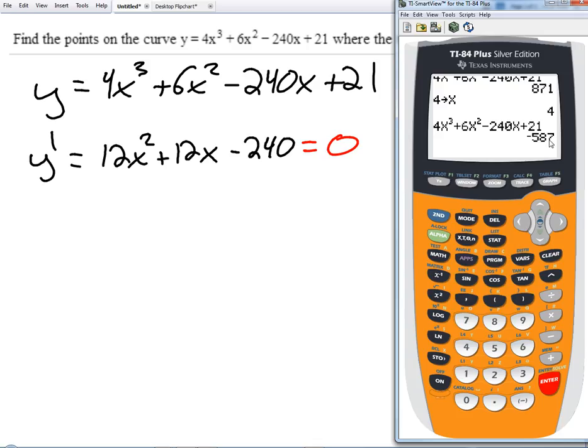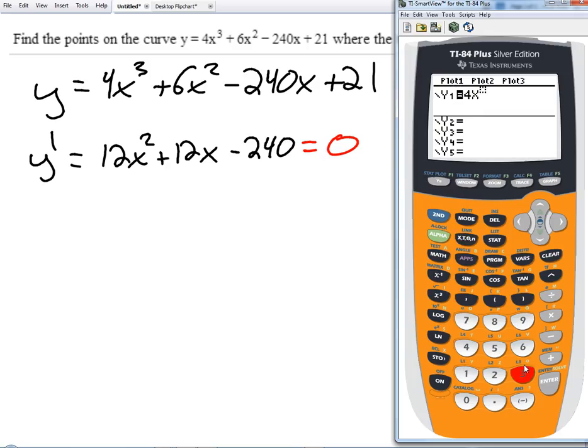Now there's another trick. This is an even trickier trick. If you had to do a lot of these, let's say I had to do 10 or 11 of these x values, even this would get a little bit time consuming. I can go to y equals and clear everything out. I think this is right. I'm not going to embarrass myself. I think this will work. If I put this function in as y1, I'm not going to graph it, although I could. But then I have to mess with getting the screen the right size and everything.